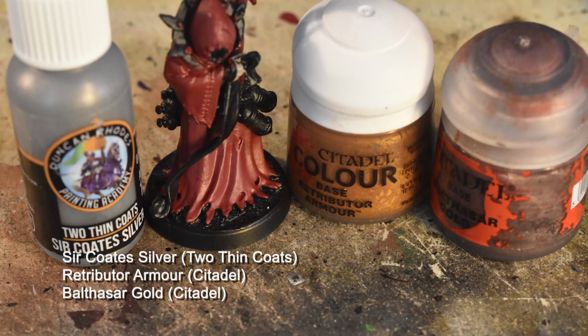We're using a number of metallics now. First up is Surcoat's silver, applied to the metal collar, the chains around his waist, the metal decoration on his hood, and the chain around his neck. Then, Retributor armor is applied to the large golden containers hanging from his waist. I'm not exactly sure what they're meant to be, whether they contain scrolls or censers of some kind. In any case, the last step is Balthazar gold, applied to the caps on the scrolls on the back of his belt.